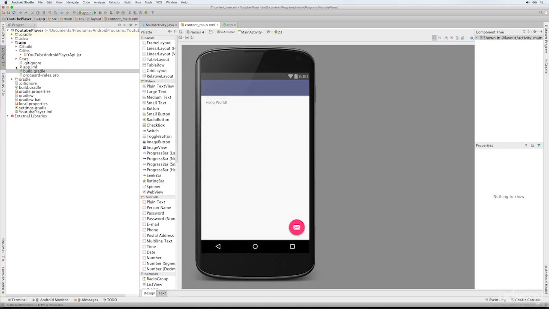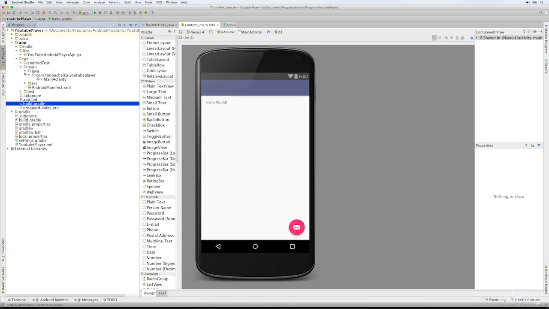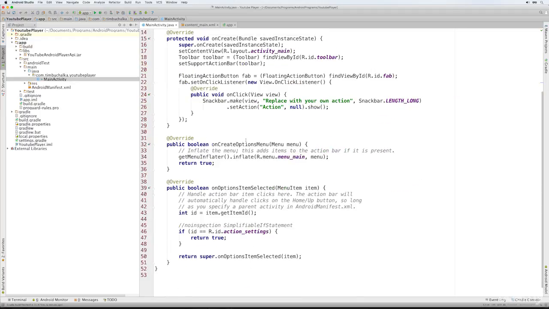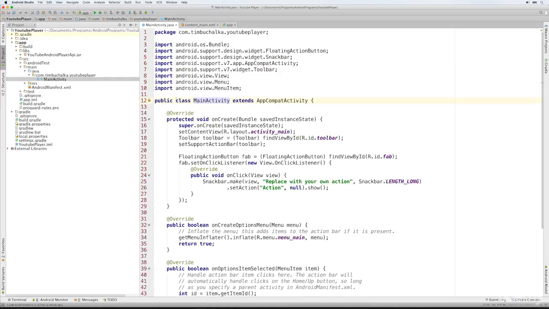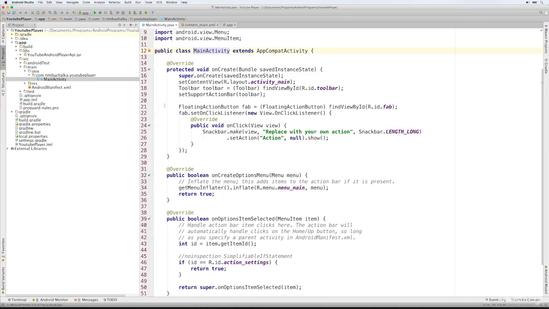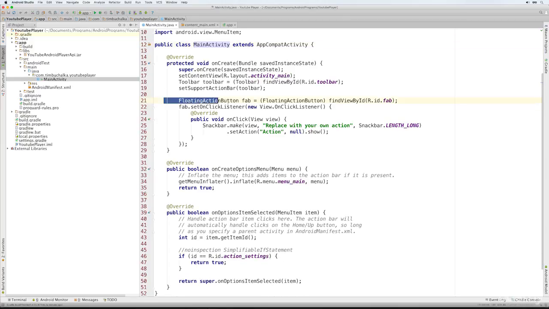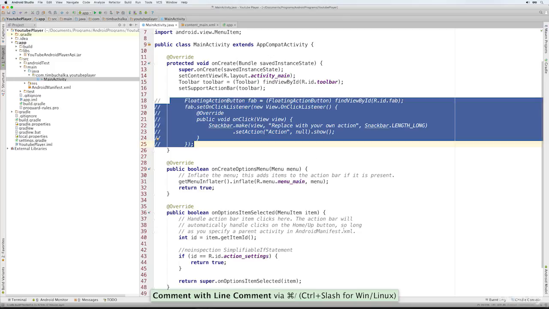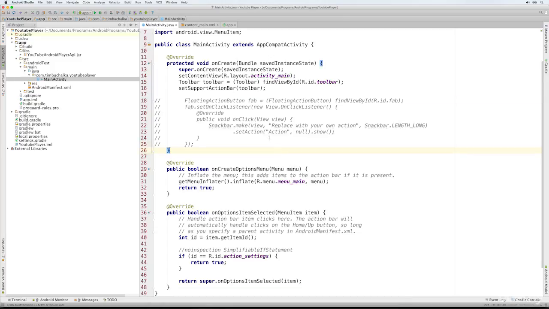So we're going to come back here to source. I'm going to click on source, or I could just come up here and double click on main activity. I'm going to go into source, click on main, Java, and double click main activity. What we're going to do is comment out those lines. We don't want to use this for now; we're going to leave it out altogether. The lines we want to comment out start on line 21, right down to line 28 inclusive. I'm going to press Command /, which is Control / on Windows or Linux, to comment that part of the code out. We don't want to use that floating action button for this particular application. So I've commented that out, as you can see.